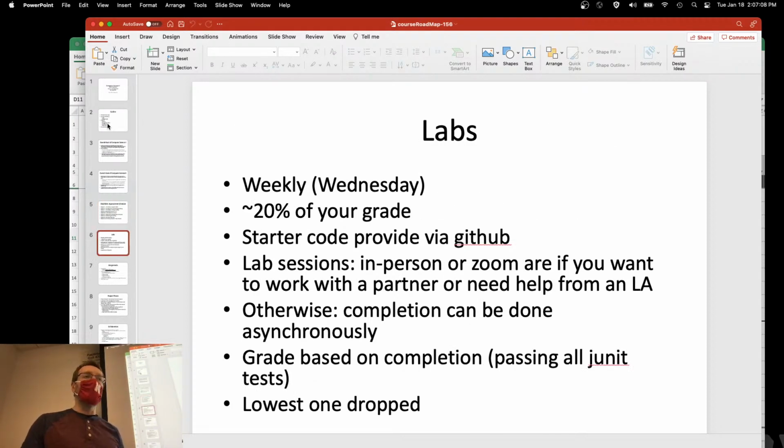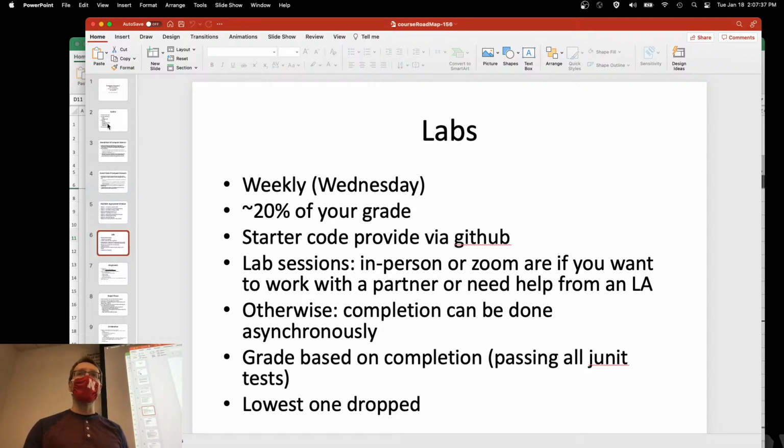Okay. Each week, on Wednesdays, you will have your lab section. If you are in the online section, then attend remotely via Zoom. If you have been exposed to COVID or feel that you don't want to expose yourself any further, you're free to attend remotely as well. You're free to work on it asynchronously. If you get it done on your own or with a partner or with a group of 3, no more than 3 is my recommendation for labs, then that's fine too.